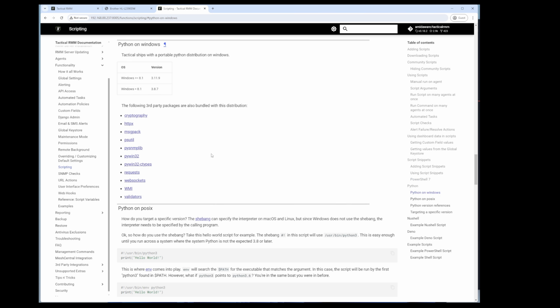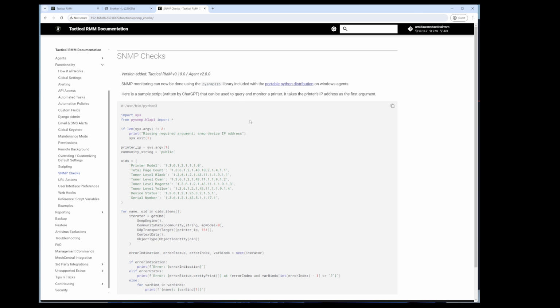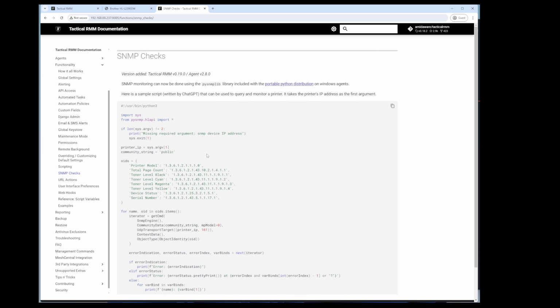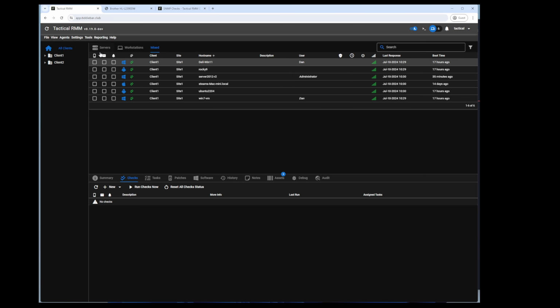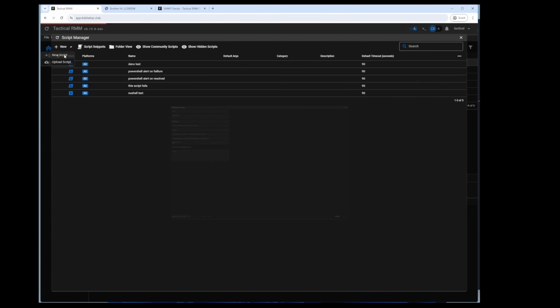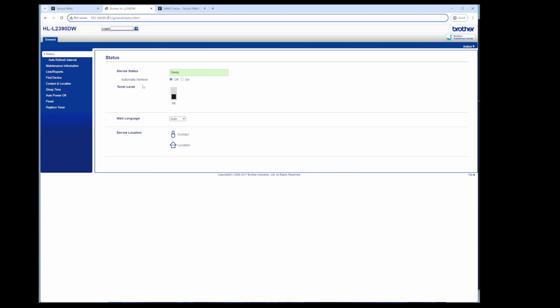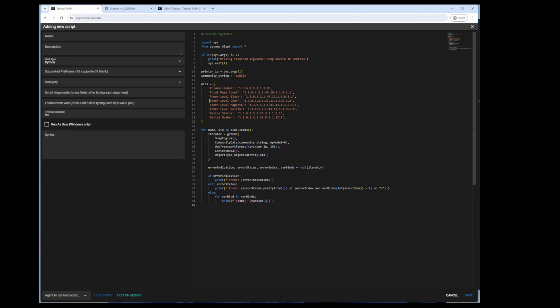So we'll do a quick demo of how we can monitor a device with SNMP. A new section here has been added to the docs, and we've got a sample Python script to monitor a printer. This was of course written by ChatGPT. I have never used this library, and this worked on the first try. So if you don't know how to write Python, or you don't know how to use this library, just ask ChatGPT to write you a script using the name of the library, and it should work. So we'll go and copy and paste this and try it out. Let's create a new script, Python script, paste that in. My printer is a Brother, it's black and white, so I'm going to comment these out because this isn't going to work. It only has black toner.